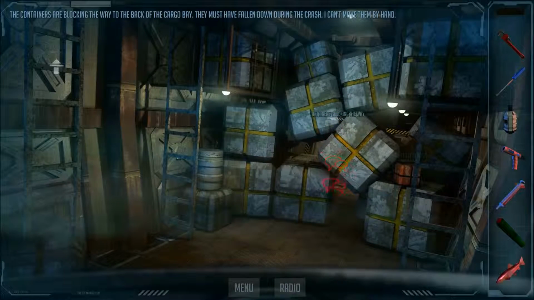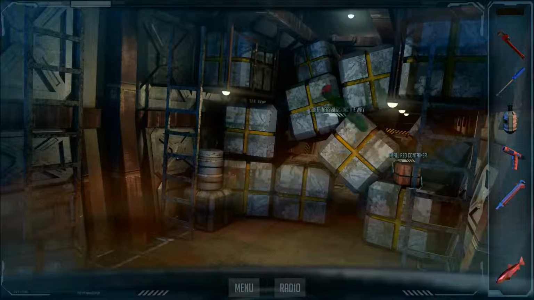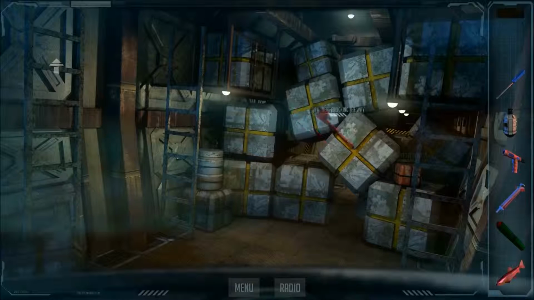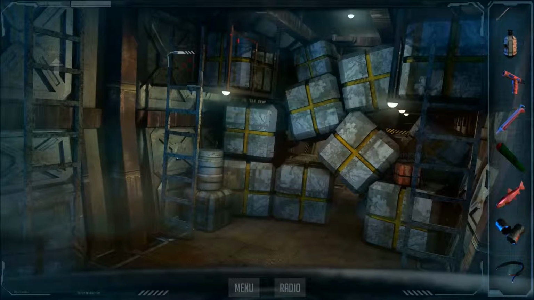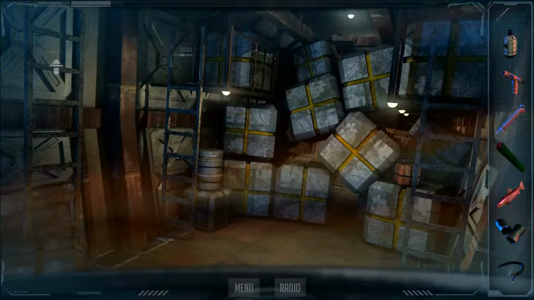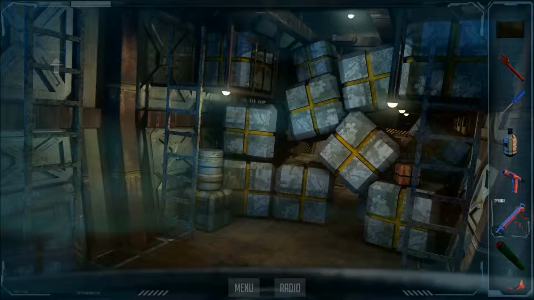The containers are blocking the way to the back of the cargo bay. I'll need something with good leverage to move them. It's not working either. What is it? It's full of fine leather jackets. And that's what I need to look cool. No use climbing it. The upper walk is blocked too. Okay, so this is about it in this room. I hope I did not miss anything.